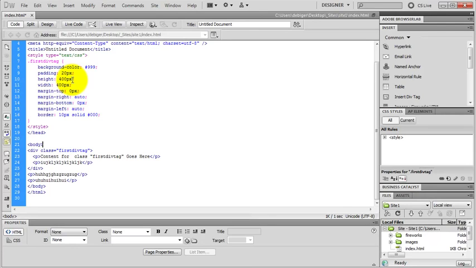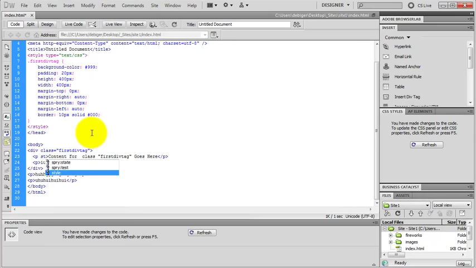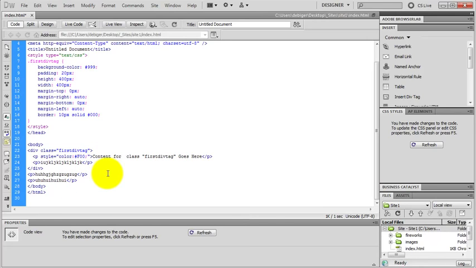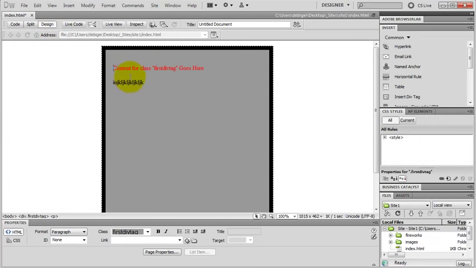So around the particular tag, like a paragraph tag, I can put style. And I can just type in any properties just like in CSS. Let's say I want to change the color. And I pick red. I close it off. And now my text is red. So these are the three ways of inserting CSS style sheets.